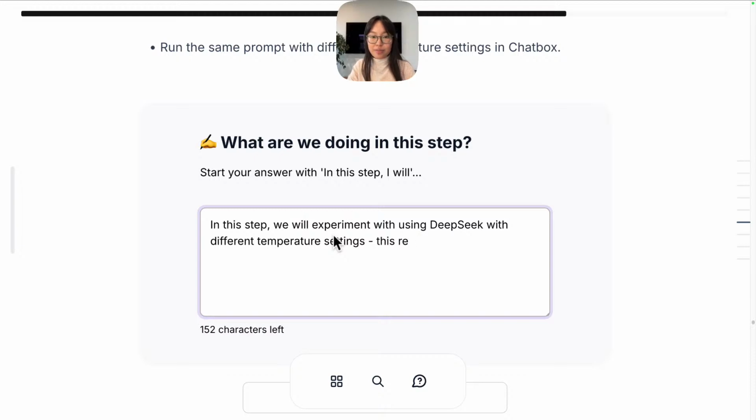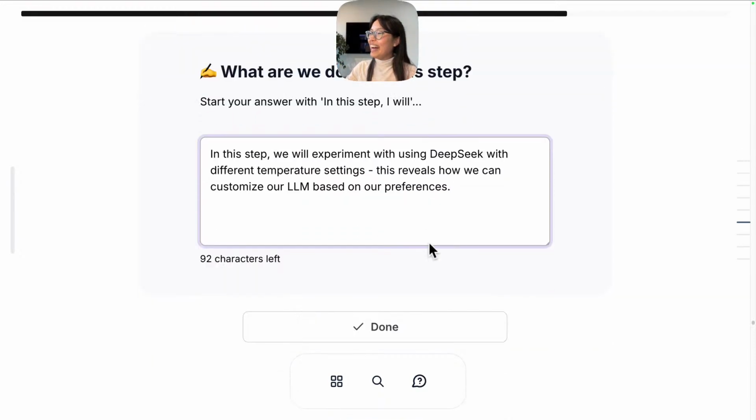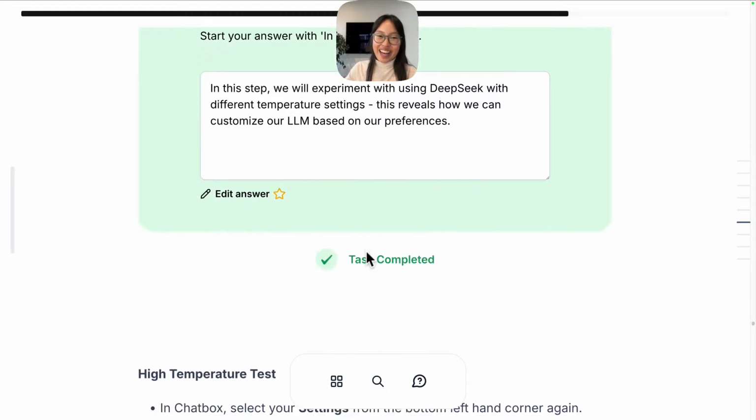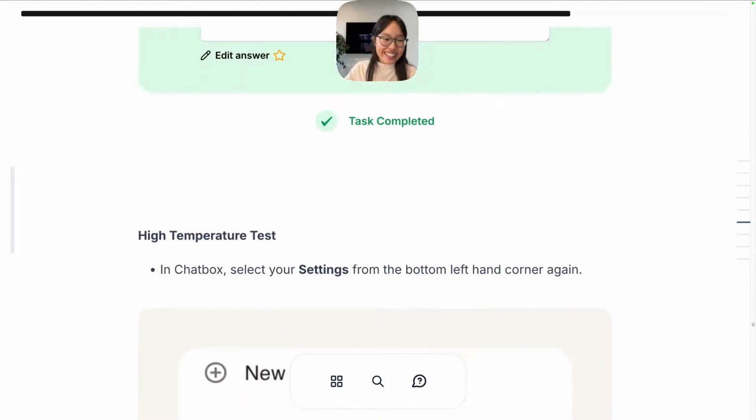This reveals how we can customize our LLM based on our preferences. And actually, I was going to say what those preferences are, but it's even better if we discover that by feeling that in the project. So maybe I'll leave that as something we discover together.